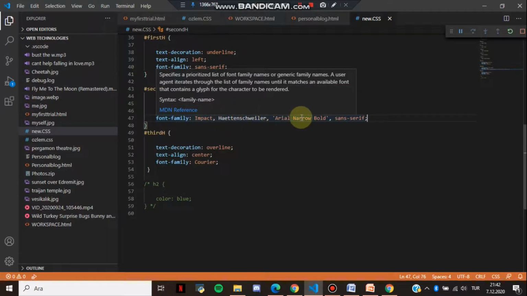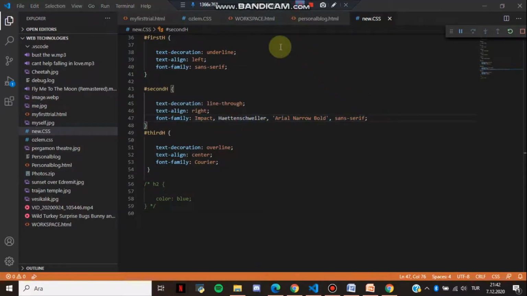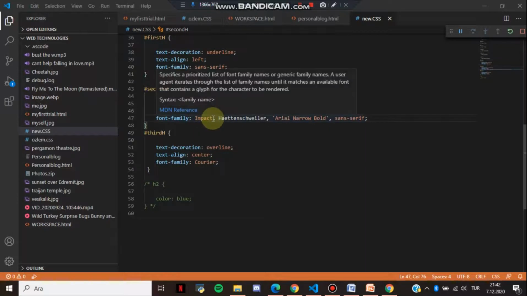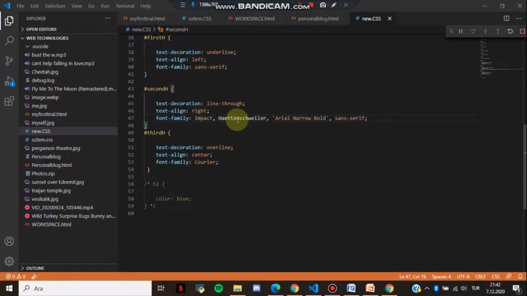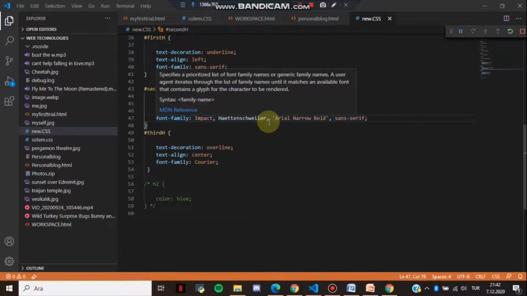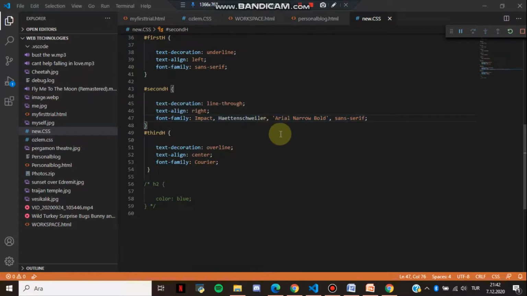In this part we can say that when you choose them as a series, it's like if your browser does not support the first one, it will apply the second, or if it doesn't support the second, it will go to the third one.